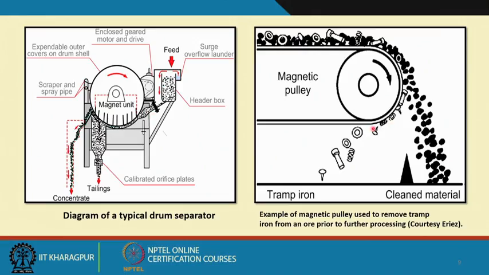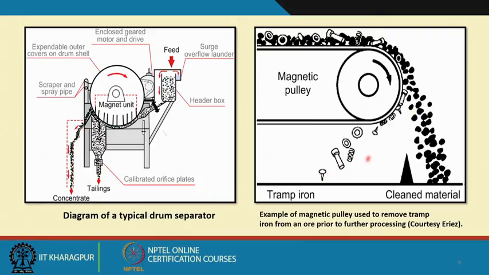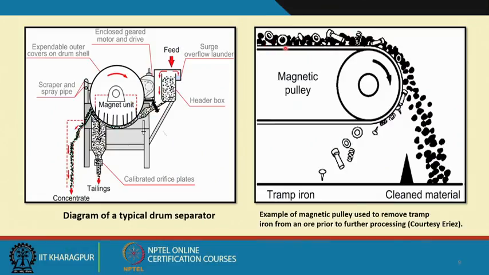This is another separator. Like in this case, what is happening? Now, you can have a conveyor belt type of system, that is material is transported through a conveyor belt. We have magnetic and non-magnetic particles, normally in dry processes, and suppose I want to separate out all these nails and other tramp iron from my material, so that it does not go to my subsequent processes, because they are not only unwanted material, but they can damage my equipment also. So, when the material is transported through a conveyor belt, you again have a drum type of arrangement here, and you can have magnets installed up to this portion.